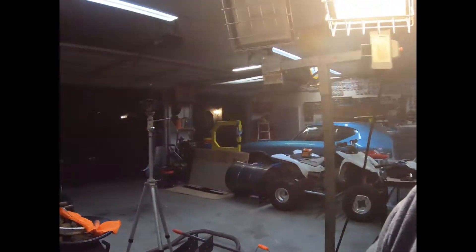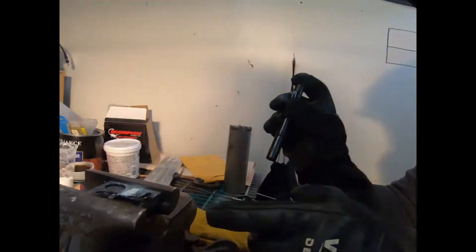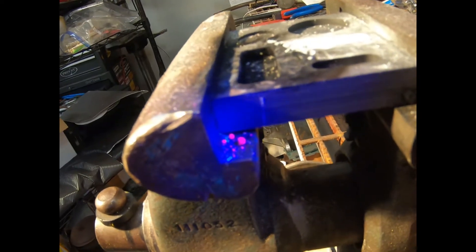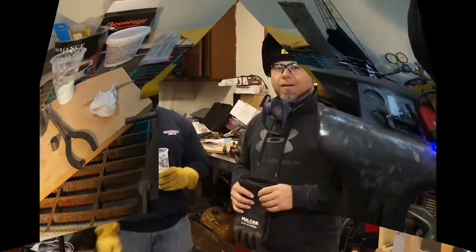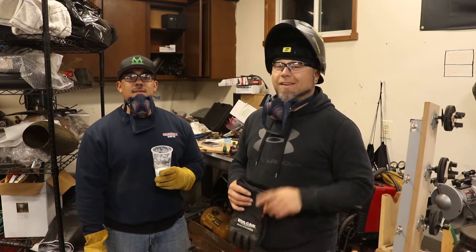Homemade rubies! Hey everybody, just like Andrew said — homemade rubies. We're just sitting here and I put the black light on those dots right there, and watch this — look how bright they are! Isn't that incredible? It's just incredible. We're having a good time with this. Hey everybody, welcome back to Chris and Andrew Outside.